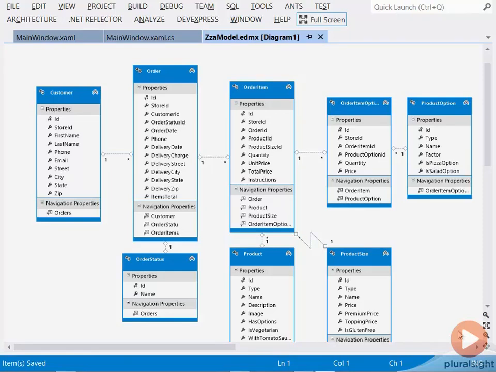In this first demo, I want to review some of the data binding fundamentals before we dive into more advanced aspects throughout the rest of the course. The data model we'll be dealing with throughout the course is based around a pizza ordering company. So we have customers as a primary object, customers have orders, orders have order items related to products, orders have an order status, and we probably won't get much deeper than that in the data model for the demos.